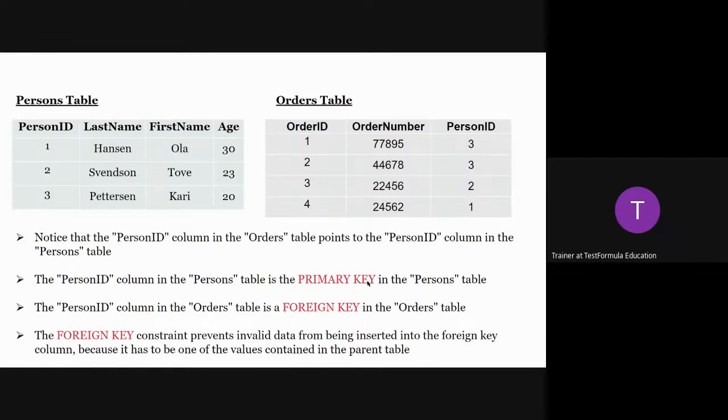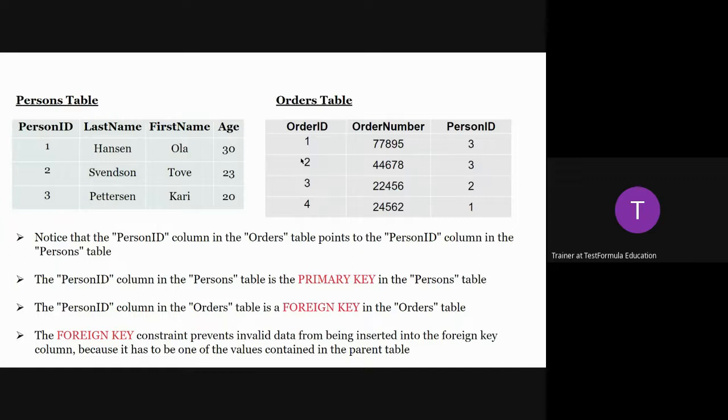I'll come to what these two are in a second. But before that, there are two key terms you should know about, and those are the primary key and the foreign key. They are just a way of connecting two different tables. Just look at this example. We have two tables: a people table and an orders table. In the people table, we have things like the person ID, last name, first name, and the age of that person. And in the orders table, we have the order ID, order number, and person ID. Now, what we want to do is understand which person placed which order. In this case, I don't know that as two separate tables.